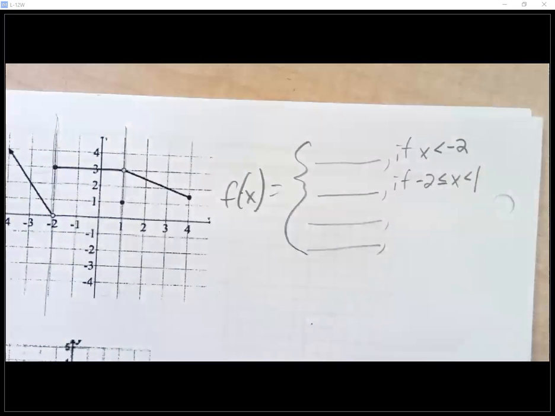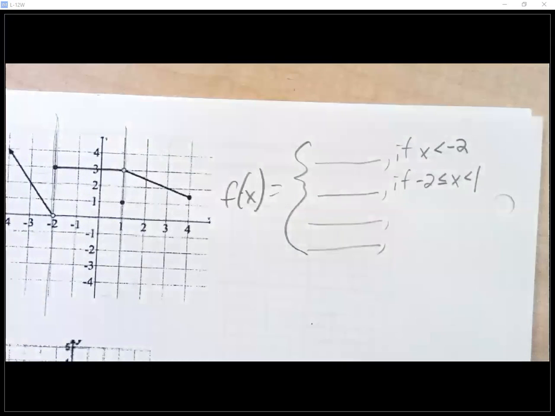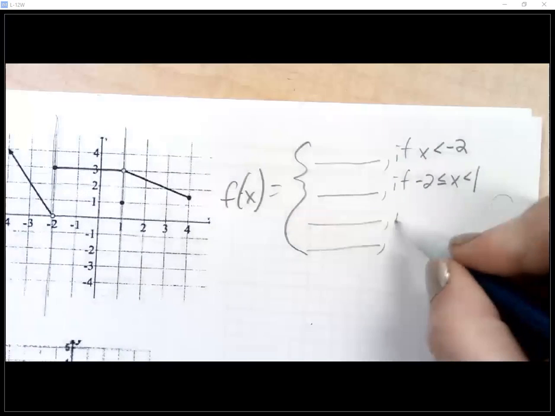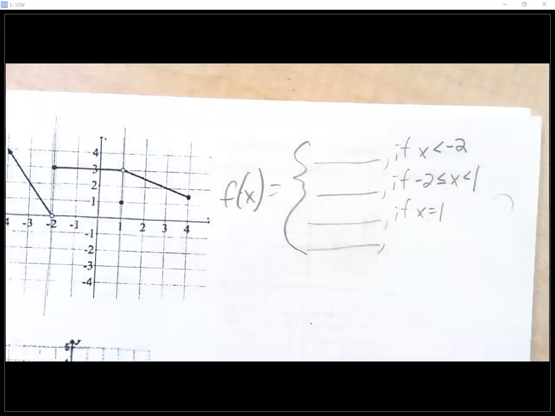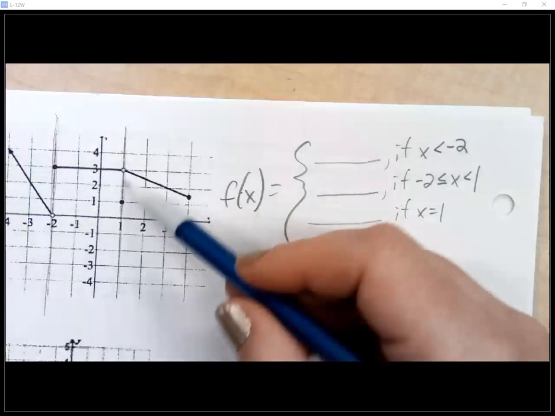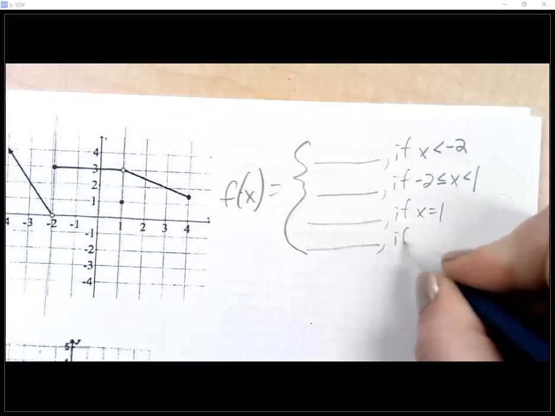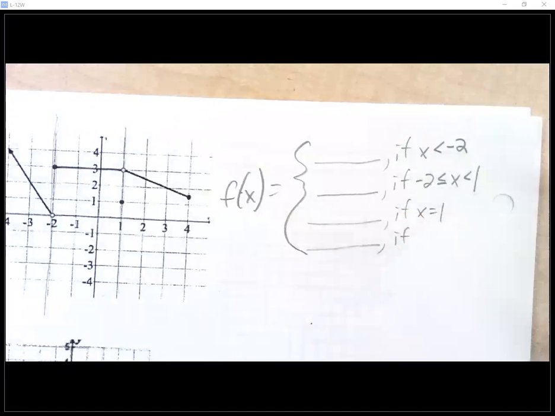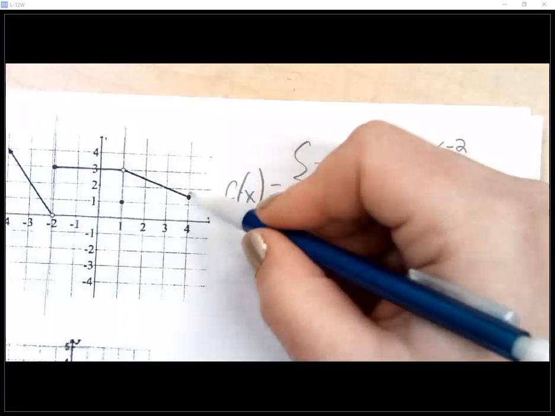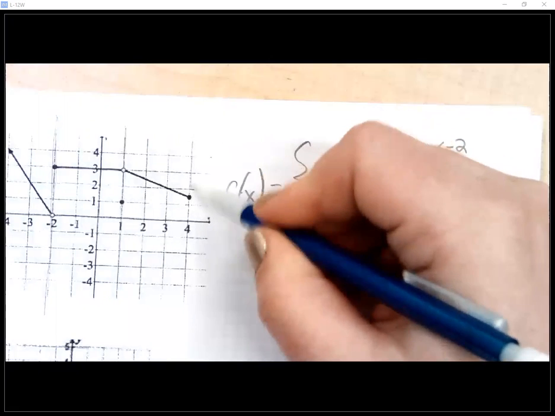Okay. Next one I'm going to talk about is this dot. Where does the dot live? At 1. So I'm literally just going to write X equals 1. And then I'm going to talk about this last piece, which exists where? Oh, I missed something here. I thought that this was an arrow that kept going, but it's not, right? This one actually stops here.